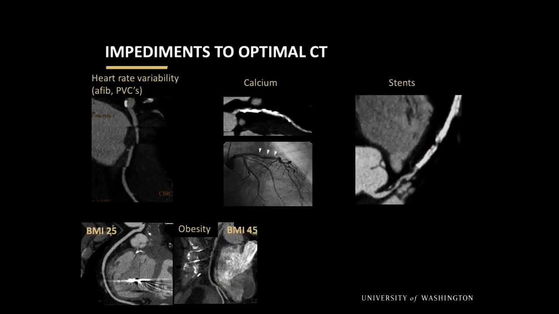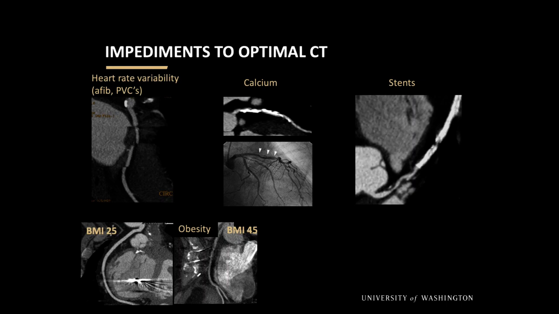So it's great when we can get nice images, but there are times where we have impediments to optimal CT imaging. And I think one of the big ones is when you have heart rate variability. And that can give you an artifact like this. It's sort of a stair-step or band artifact, and it's kind of like what we see with 3D echo. And when you have an irregular heartbeat, we can get this stitch artifact. So I think of it the similar way with CT. And then obviously calcium and stents can create issues.